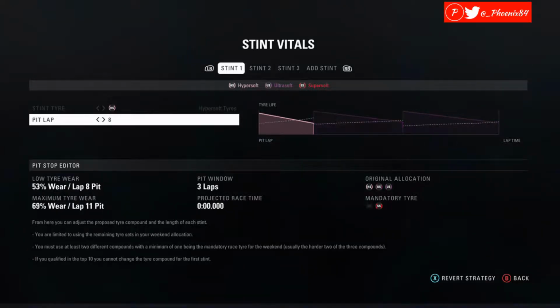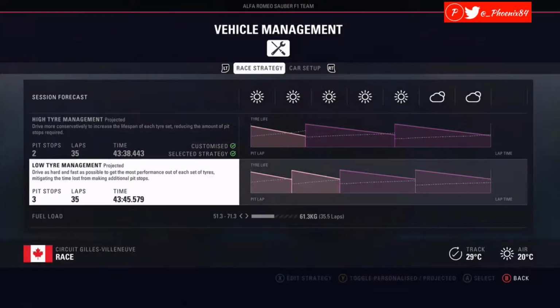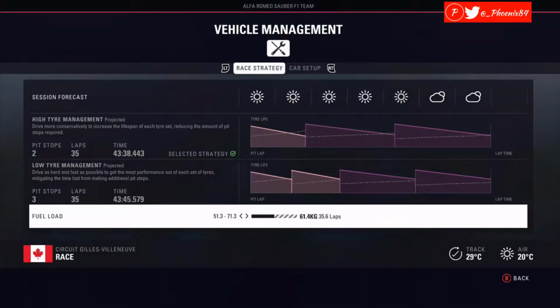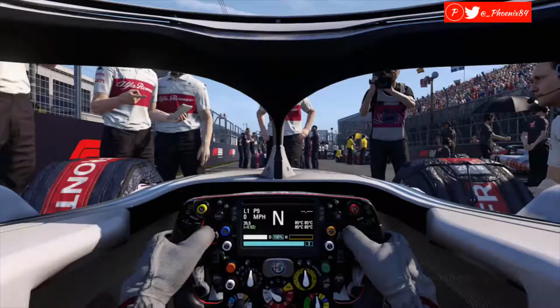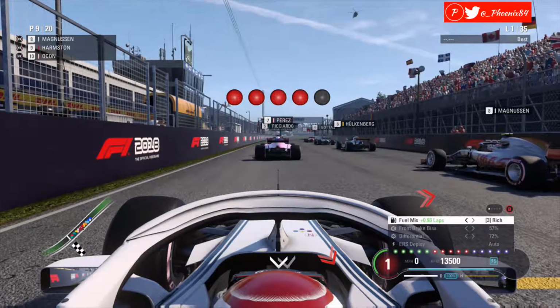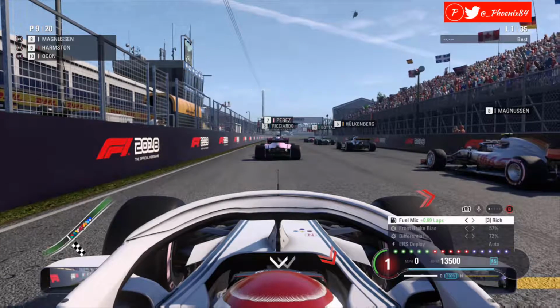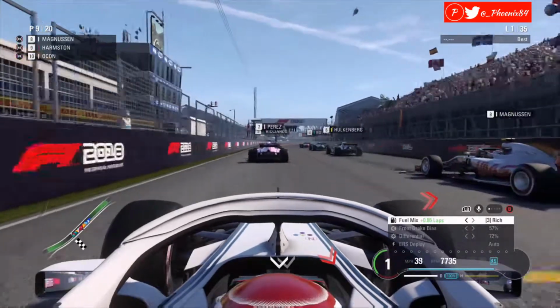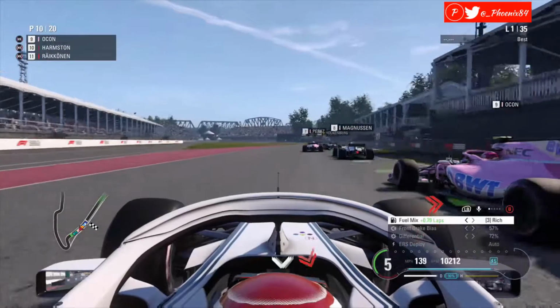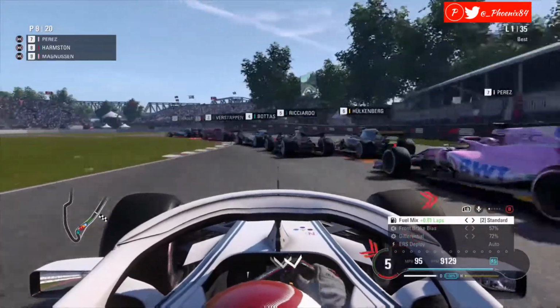But I'm messing about with the strategy here, just seeing what is actually the quickest. Because of course we've got the hypersofts, and then there's the ultrasofts and the supersofts. The problem with this game, as we get ready for 5 red lights, is that the mid-range and the long-range tyres, those two bands are pretty much the same tyres. Awful start when they go and dive down the inside.